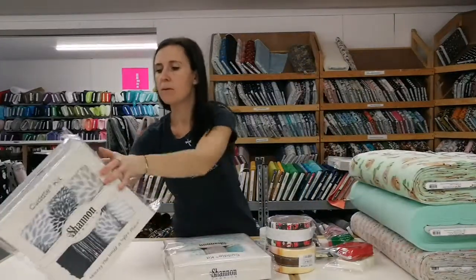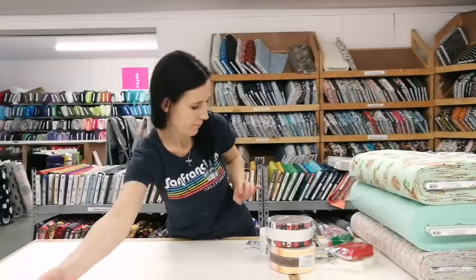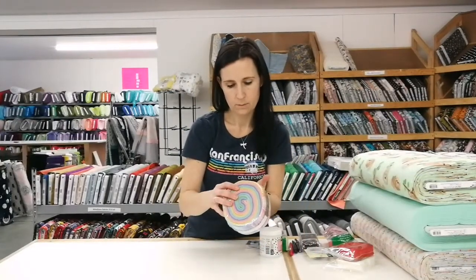And then we have a couple of Shannon Fabrics Minky blanket kits. This one's called Moonlight Blues. And this is called Sleepy Time. And then we have a couple jelly rolls. This is the Marvel Kawaii jelly roll pack. And then the Kona New Pastel Palette.